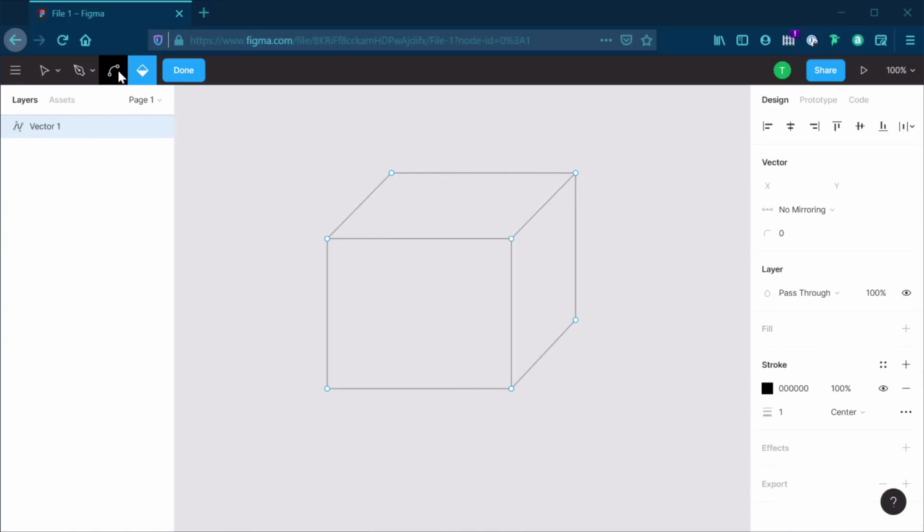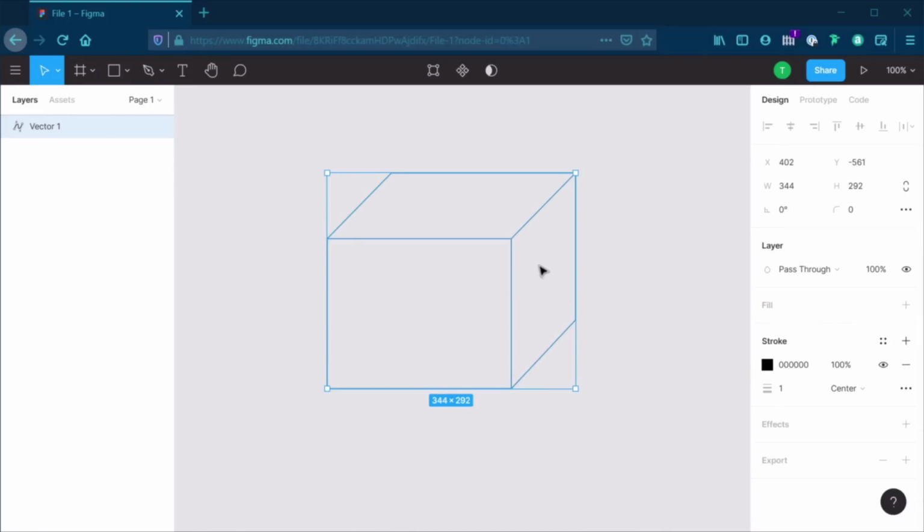Now I can also click the bend tool or press Ctrl or Command, and when I click on a point, it's going to transform that point. It's going to add Bezier handles so that I can create curves. Really simple.